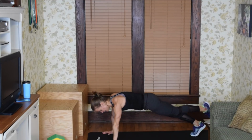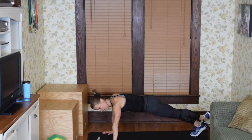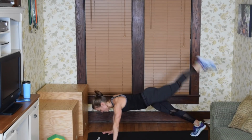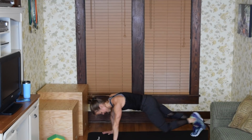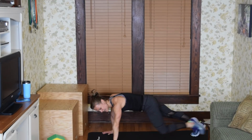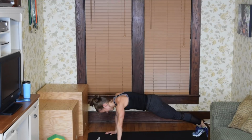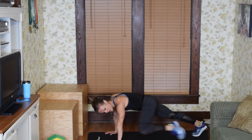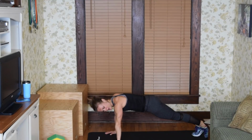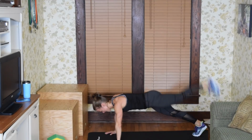If you're super advanced, keep it hovered the whole minute. Feel every muscle contracting to make this happen. Try to push that knee right up to that elbow. It's hurting, it's burning, but that's okay, it's supposed to. Less than 10, hold on tight. Oh, that is killer for me. Are you guys dying on that one?